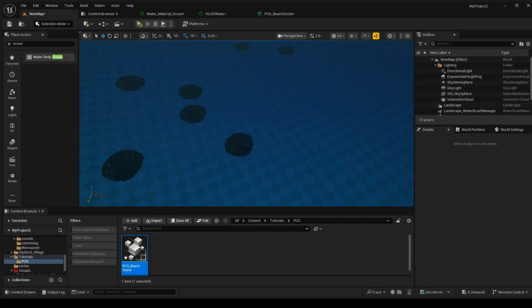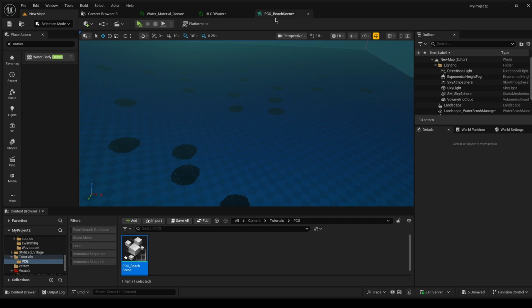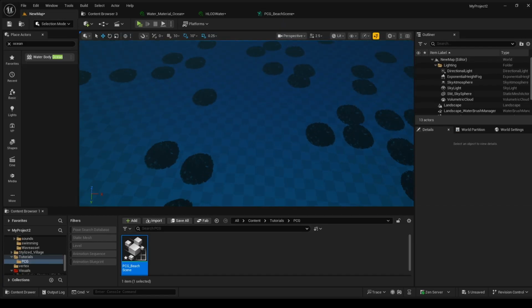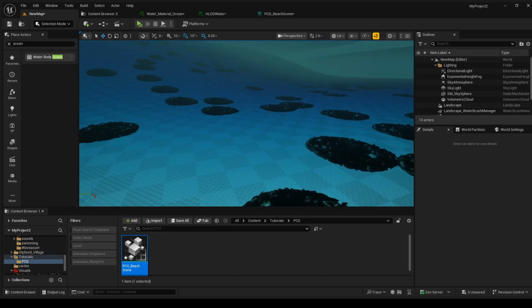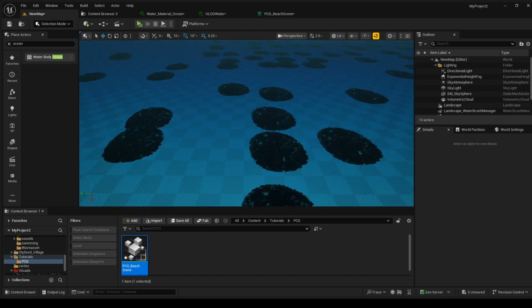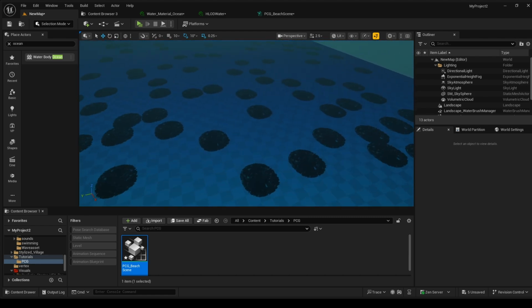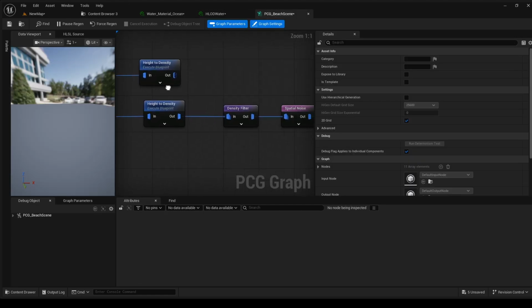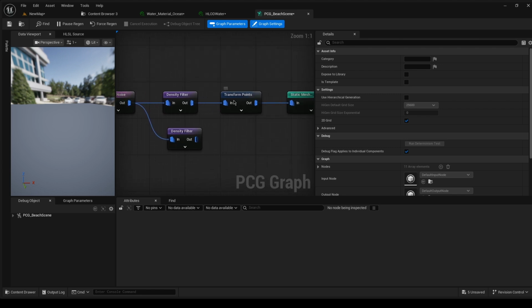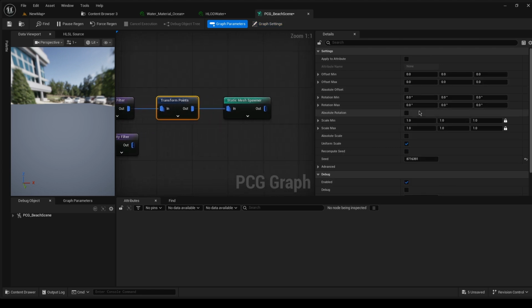As you can see, now the density has reduced a lot. But I want the density to be a little higher, so I'll give 0.05. Okay, the density has come back a little. Now I'm gonna make some variations for this static mesh spawner.